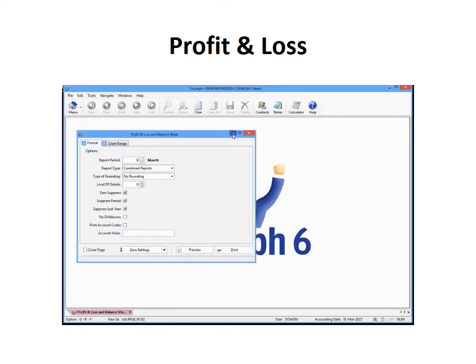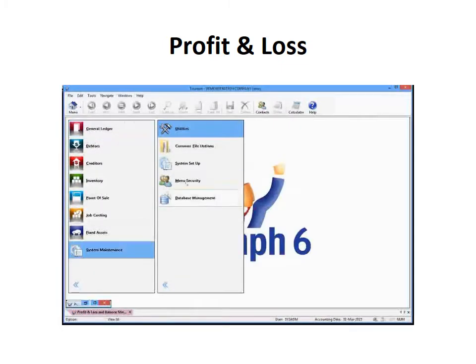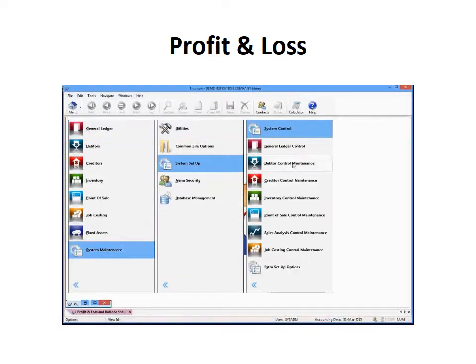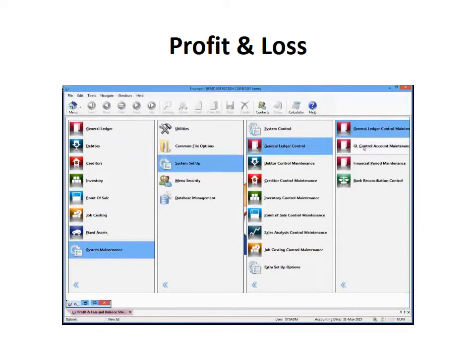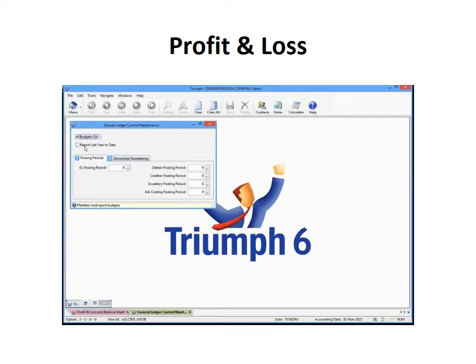Come out of there and minimize in the system setup under the general ledger control. You can define whether you report your last year as a year-to-date position or a last year to the period. So report last year as last year to date, otherwise last year's closing balance. So you can choose how you want to report things.